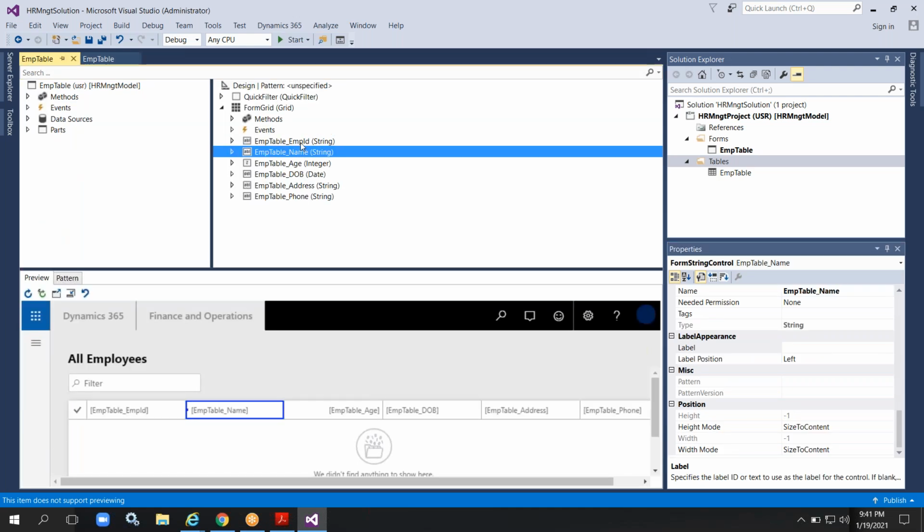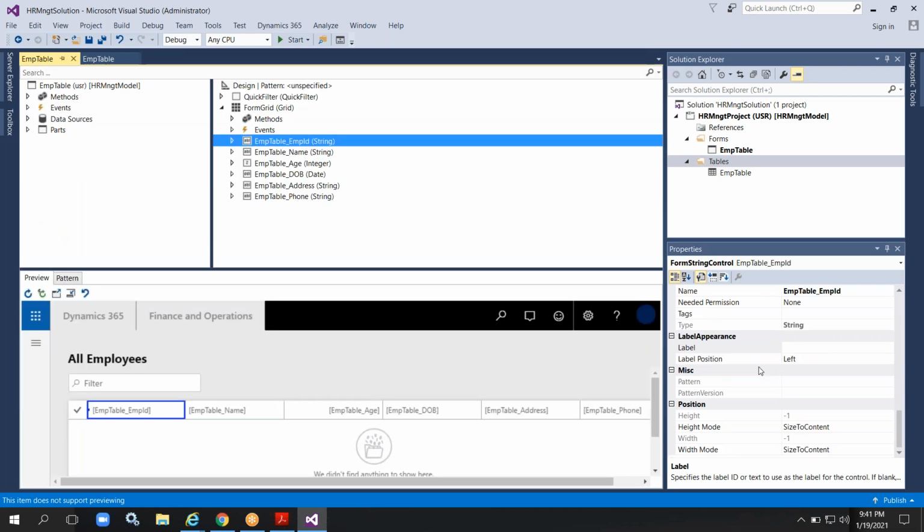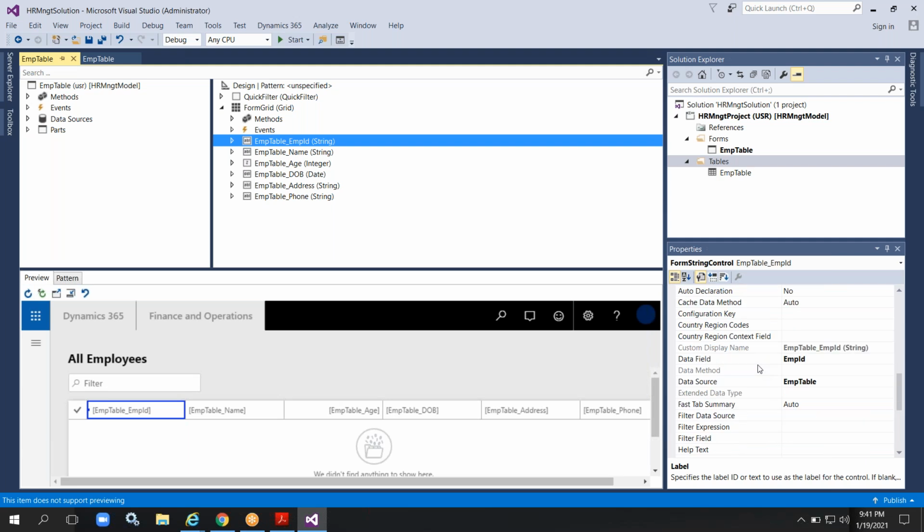There is an employee ID in the design section. The label is just below name. Okay, right.